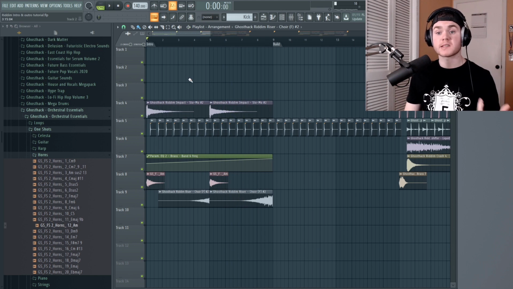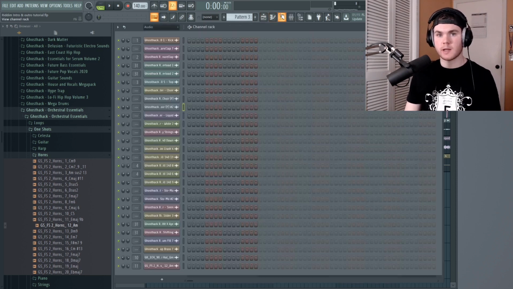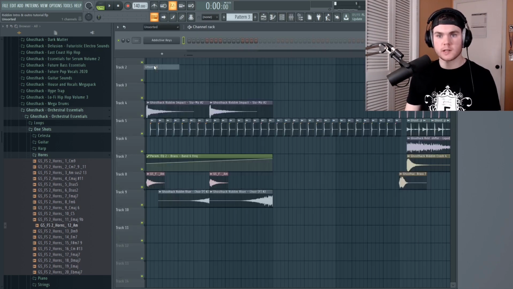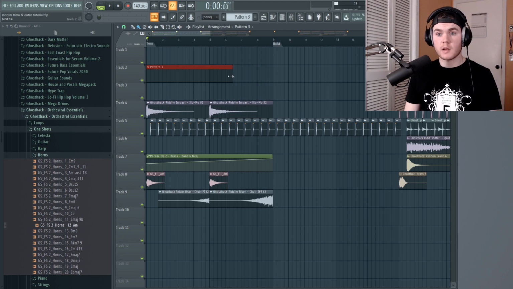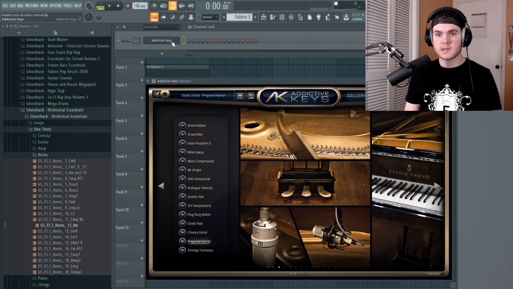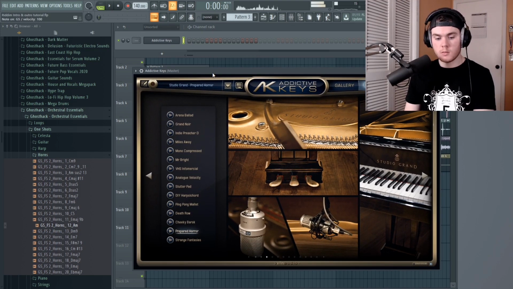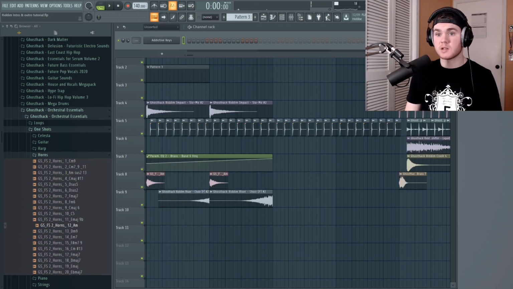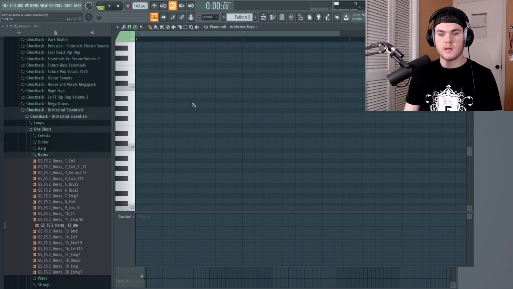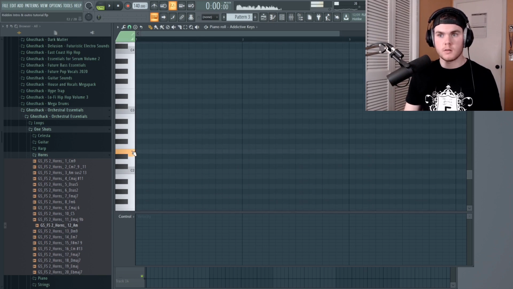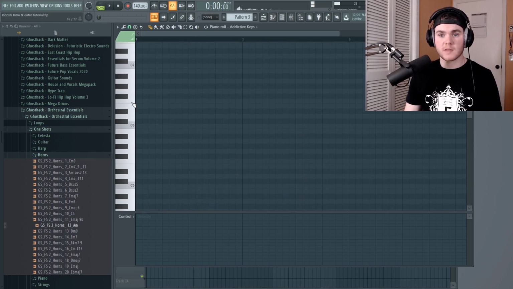All right, now over this kind of ambience and a little bit of rhythm, I want to add some sort of melody. And I want it to be kind of dissonant, maybe a little broken sounding, sort of horror-esque. So I'm going to lay down pattern 3 here, and I have this piano open. It's just a little piano preset that we have here in Addictive Keys called Prepared Horror. And I feel like I can do something interesting with that because it is sort of dark, and I can make use of that.